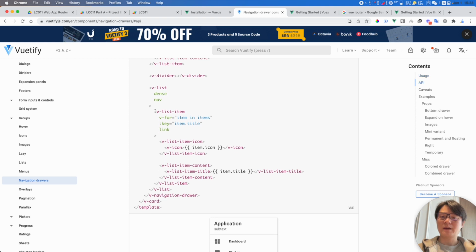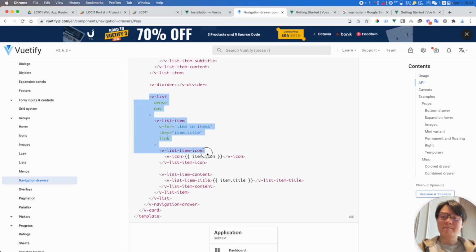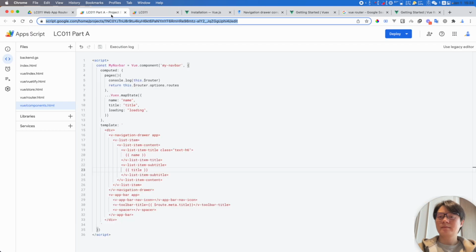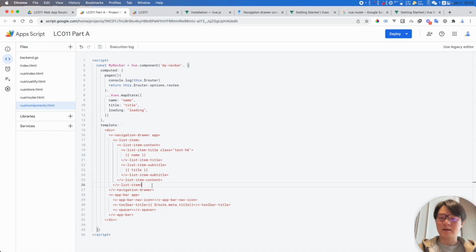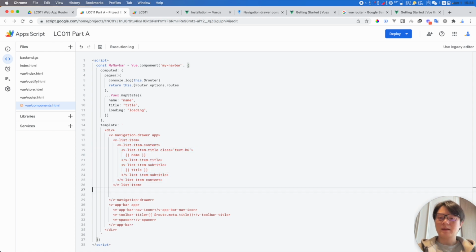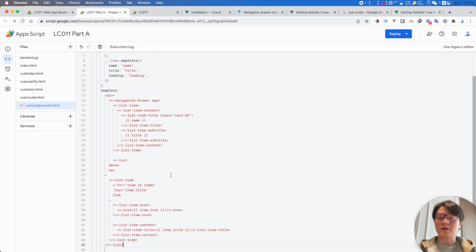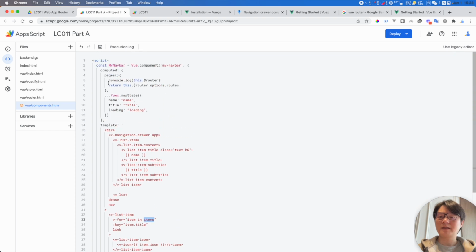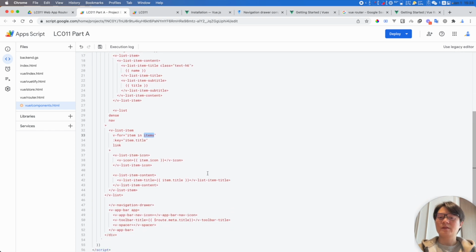So we can make a copy of this list and add it here after this view list item. And here is our navigations. And v-for item in items. So let's say right now we don't have items, but we have pages. So let's say v-for item in pages.